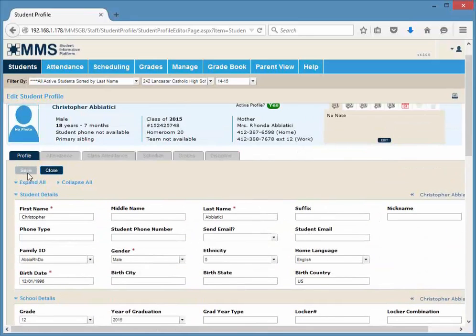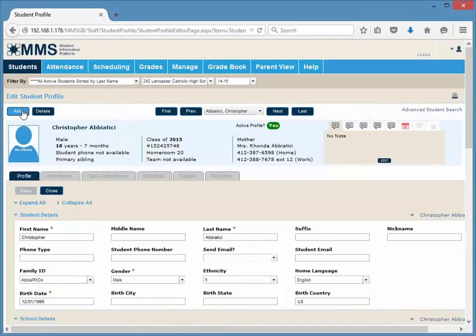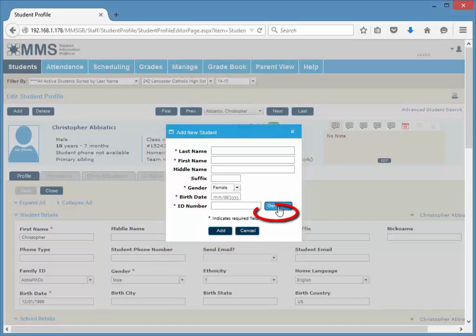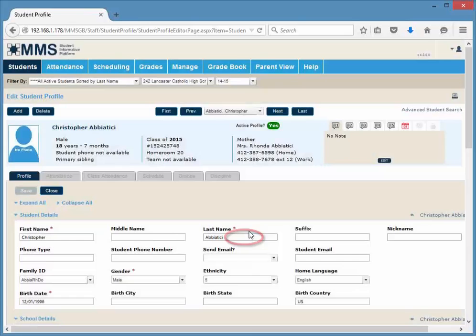If you're in here, you can go to the Add button, and that gives you the ability to add a new student. When you do add, the items with an asterisk, the student's name, gender, birth date, and ID, are all required. So it gives you your base information on the student right up front. It still allows you to generate an ID number if you need to. You can also delete a student from here, and it will delete it in all of the tables. And as it does in Generations, it will still give you that additional prompt to verify and double verify that that's the student I want to delete.